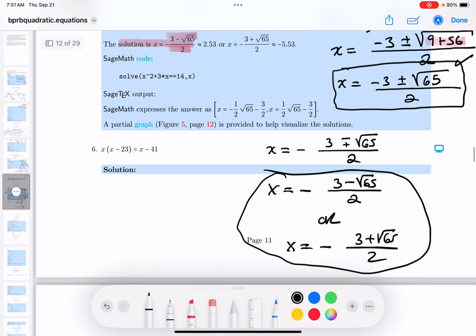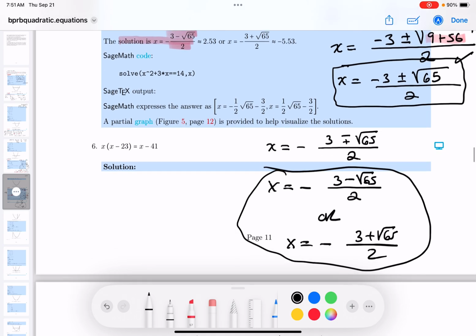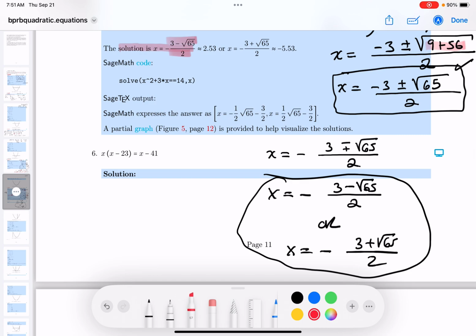By the way, this is also correct. I'm not saying it's not correct. I want to look at the answer now and see if we're matching them. I'm seeing this minus, yep, I see that right over there. Do I see this one over here? Yep, I see it right over there. We're good. I notice they're also approximating them. There's no need to do that unless, of course, you're using a calculator and you want to approximate it.